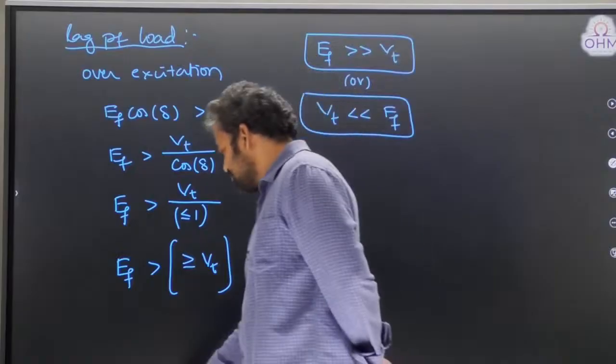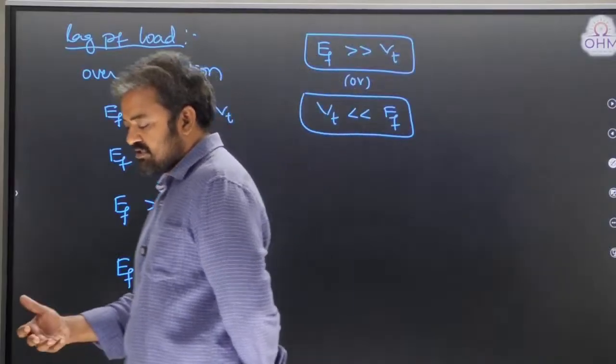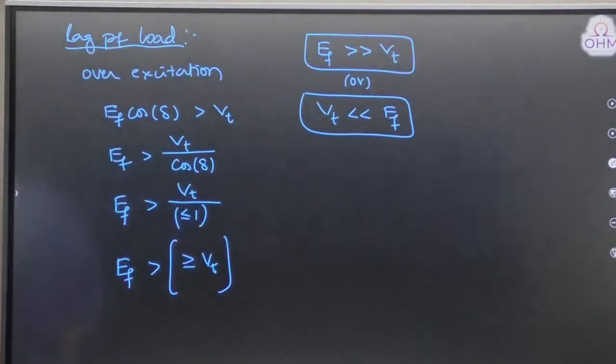So that's it. These are the example questions that we got in the previous GATE exam. There are other questions also. You can go through previous GATE questions once and try to solve them. So now I would like to conclude the session here today. In part 3, we will discuss parallel operation, V and inverted V curves of both generator and motor, etc. With this, I would like to conclude the part 2 session.